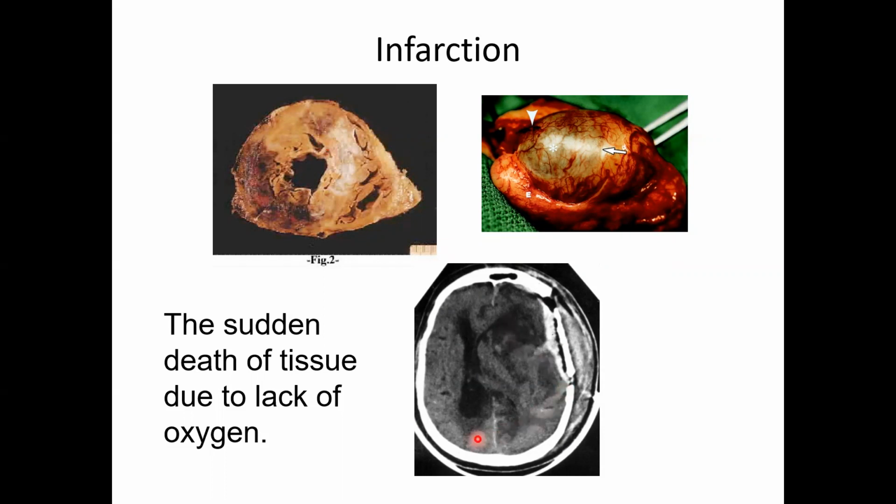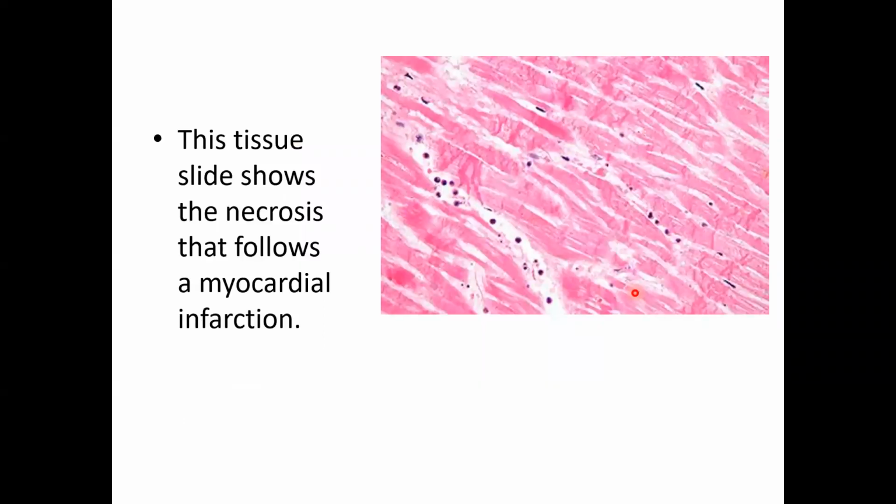Down here we have a cerebral infarction, apparently due to some sort of head injury. And this actually was a testicular infarction, which are typically asymptomatic, but noticed in dissection. And we see that fibrotic tissue here along the testis. This is necrotic tissue after a myocardial infarction. We see little bits of cells out here in between cells. We don't get the definition that we normally would see in muscle tissue.